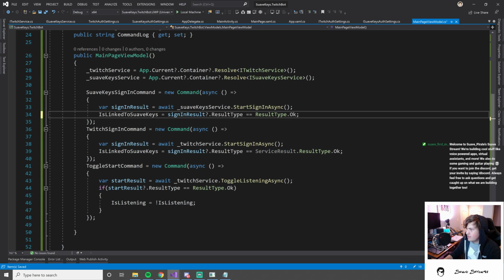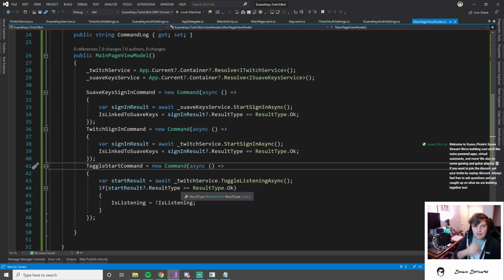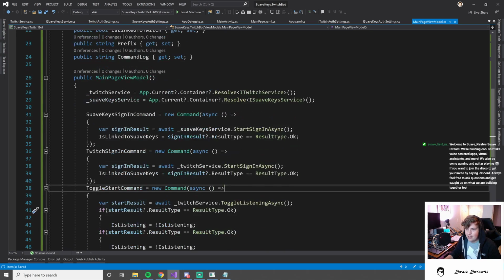Y'all see where I'm going with this? We're scaffolding all of the view stuff, and then we'll just write the business logic, and then we'll just get it to work first try. That's the move. Every time.